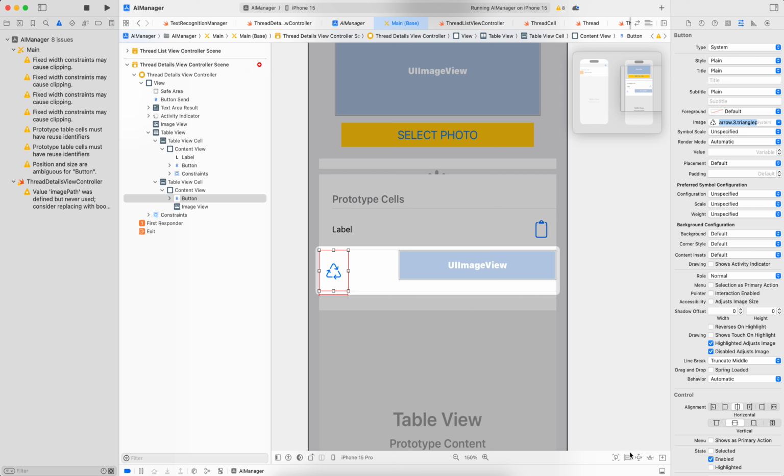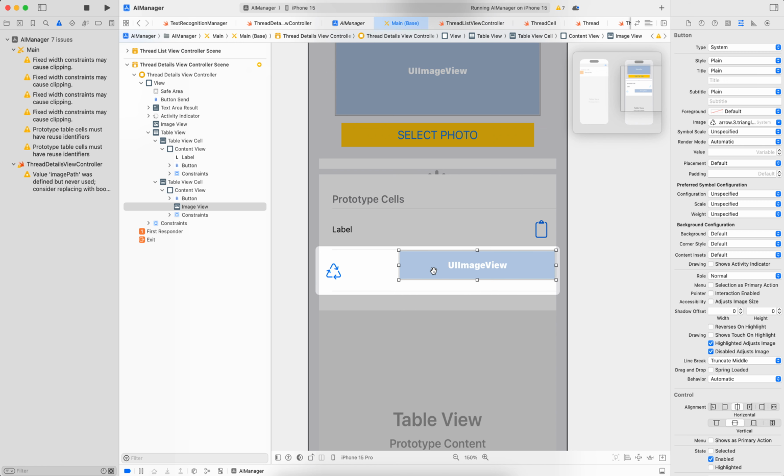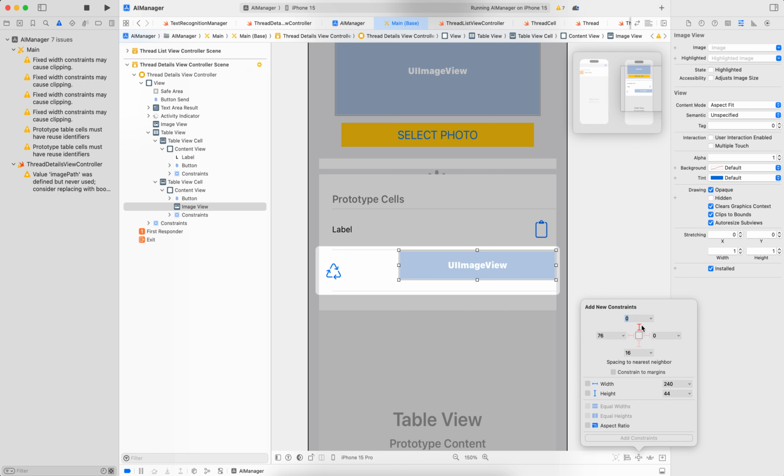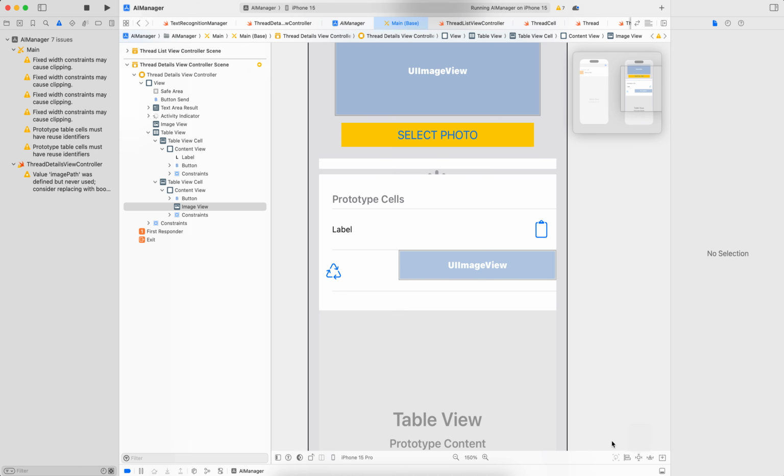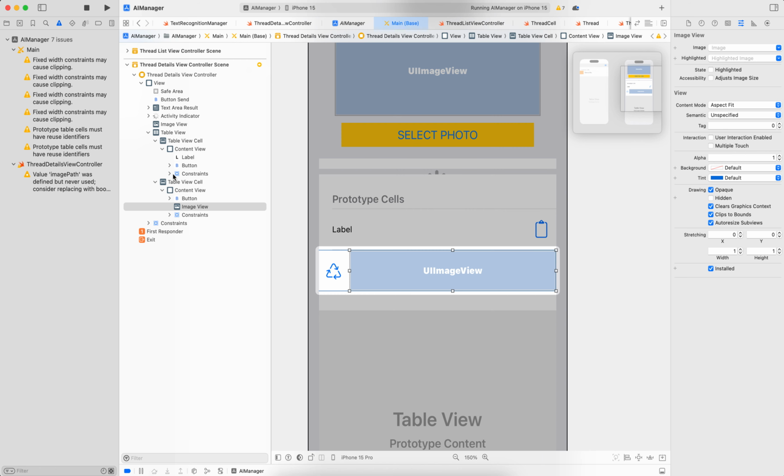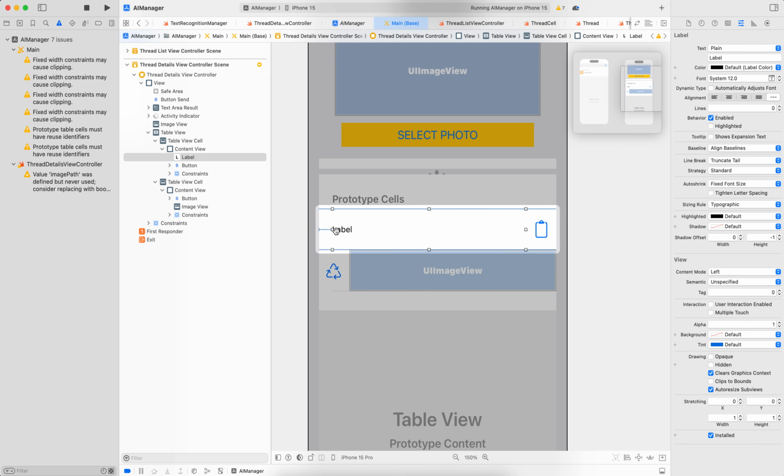And let's add some constraints. Click on constraint, put 0, 0, 0, and a width of 45. Great. And this one, we take the rest, which would be 0, 0 to the right, 0 to the bottom as well. And here, put 1, so that there's a little space, and add the constraints. There we go. All right, so we have 2 table view cells. Now, in the next lecture, we need to actually code these so that we can connect them. All right, but just for the sake of it, let me remove the name label and put a dash there. So here, there we go.